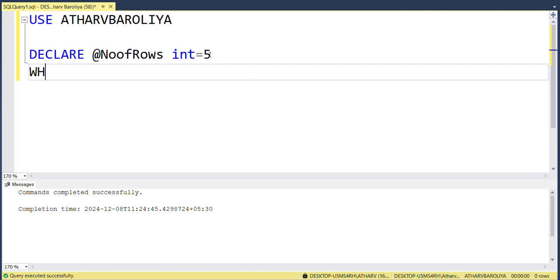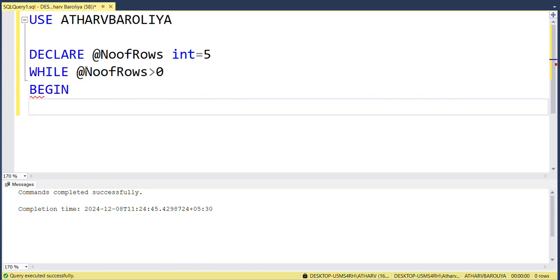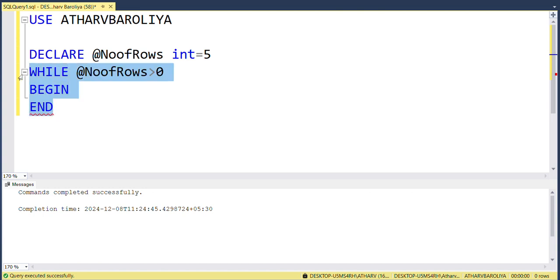Okay, now we will use a while loop. While, I just copy this variable name from here, @number_of_rows is greater than 0, then my while loop will execute. BEGIN and END is basically the scope of the while loop.